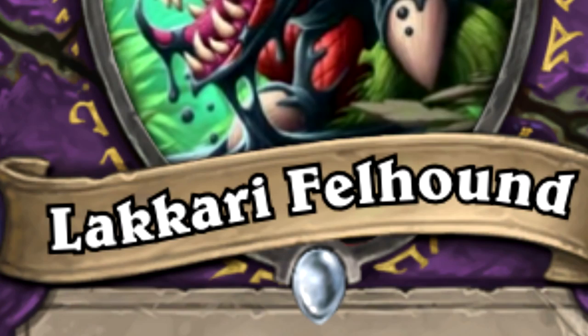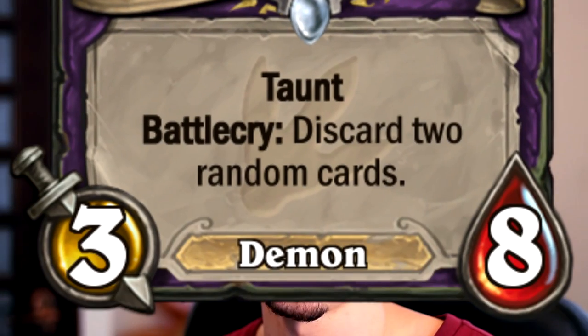But usually, you'll keep it in your hand and hope it gets discarded by Doomguard, Soulfire, or any of the new discard cards. Like Lakkari Felhound, 4 mana for a 3/8 taunt with Battlecry: Discard 2 random cards, which is a great defensive or tempo card, or could even be a great value card, depending on what it discards.